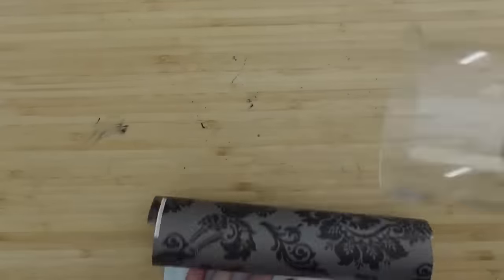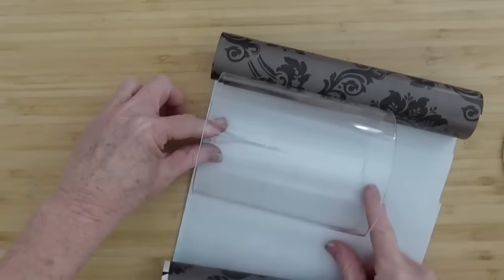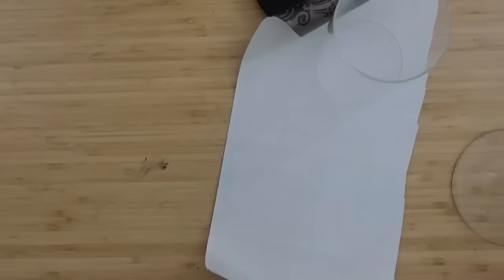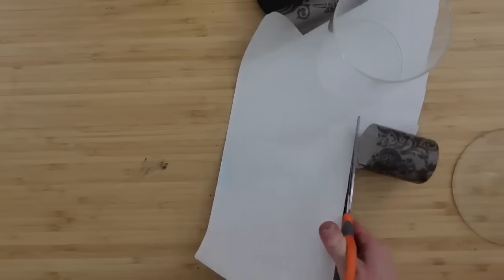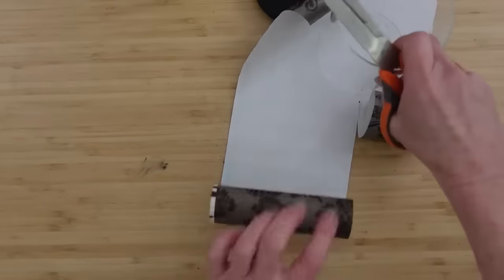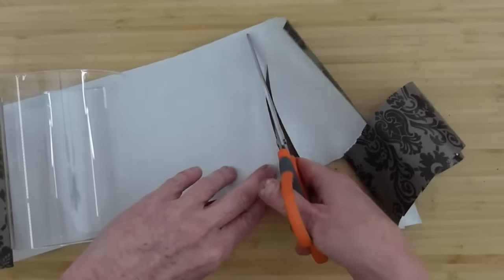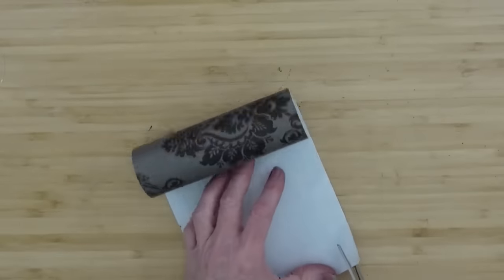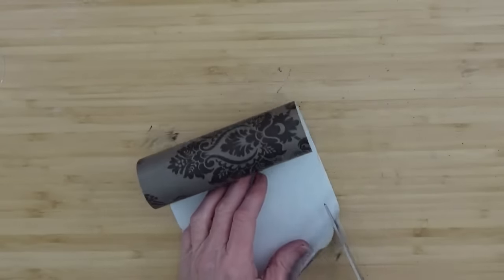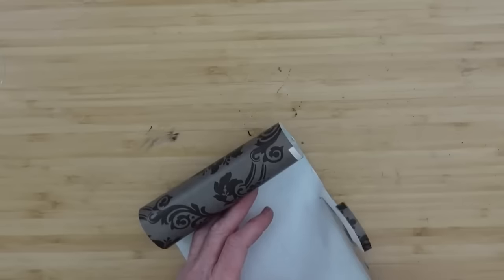The back of this paper has lines on it and a grid on it, which makes it perfect for you to do these types of crafts. They're really going to help you out with that paper. So I'm just going to kind of measure by laying it down. I'll cut off an even amount to wrap all the way around the back of the candle. And then right along the edge of the paper, there is like a print line. I'm gonna cut that off too. I did consider that when I was measuring the length to put it on the candle. So I'll just trim that all off.